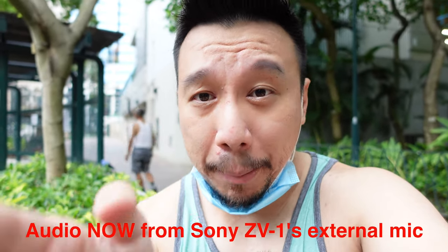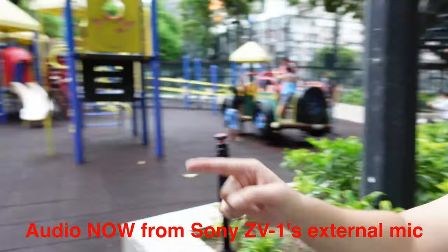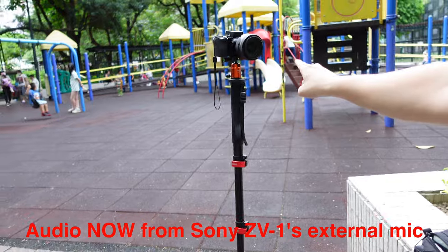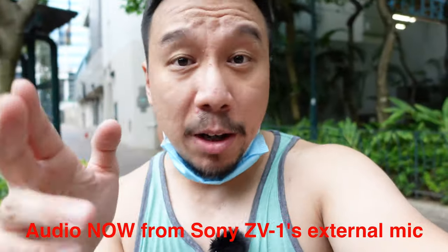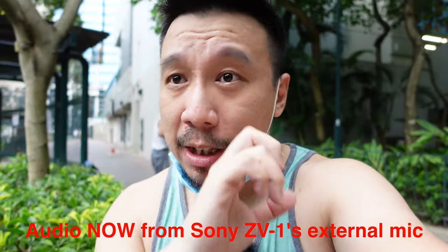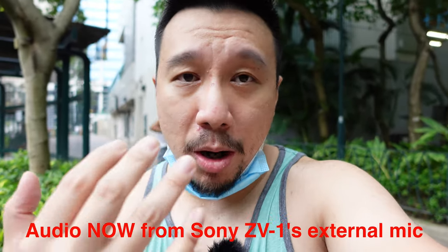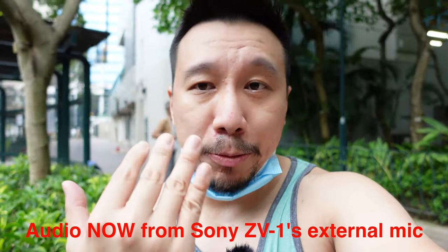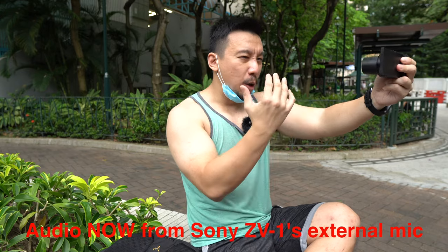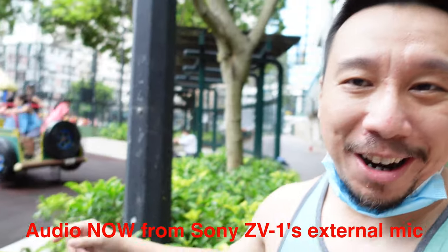The second major change is this camera has a much improved microphone on top of the body that allows it to record sound without the help of an external mic. The sound you're hearing right now is actually completely from the Sony ZV-1. The mic is omnidirectional, so it can pick up sound from any direction, and it'll be smart enough to know when I'm in front of the camera and just capture sound from in front while minimizing extra sound on the side.